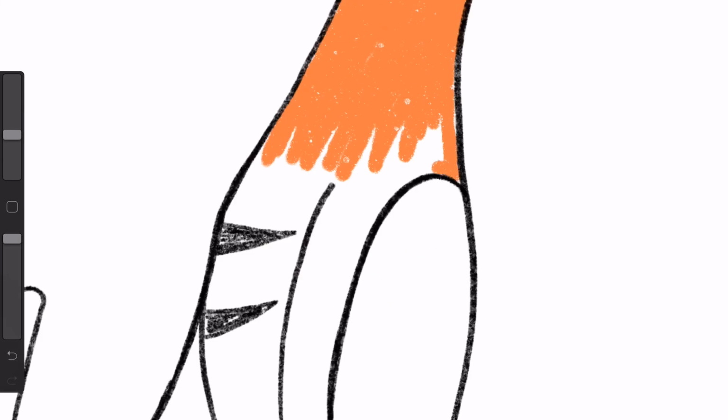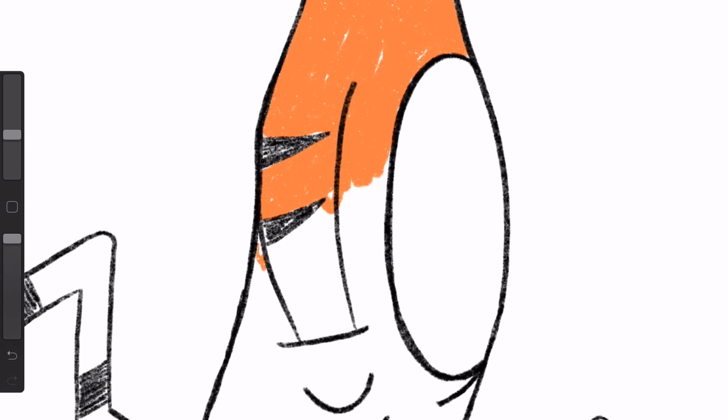And I was blown away when he told me that he uses pencil, color pencil. So this idea that color pencils are not a professional medium, that's not true. You can do some amazing work with color pencils if you use them correctly.